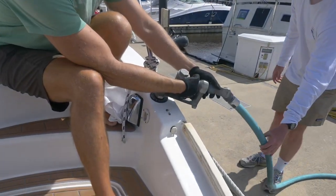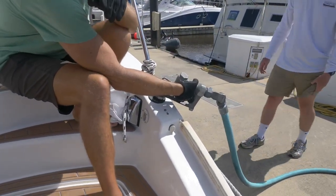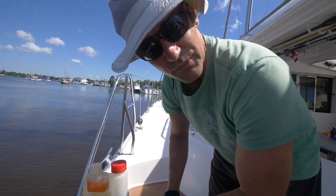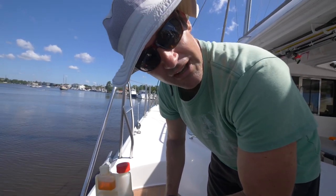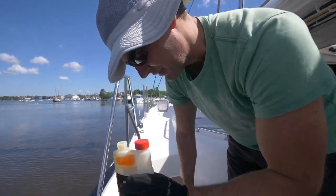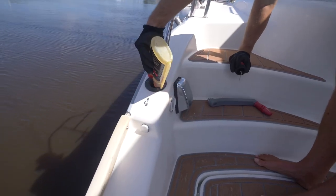All right, we zeroed out. Can you let me know at 25? 25, yeah. We always use biocide because we actually don't use the diesel that much. We try not to motor all that much. So this diesel could be in the tank for the next 4 months. So might as well put some biocide in there first. Because you will get algae in your diesel tank if you're not treating it. And that is a big mess to clean up.